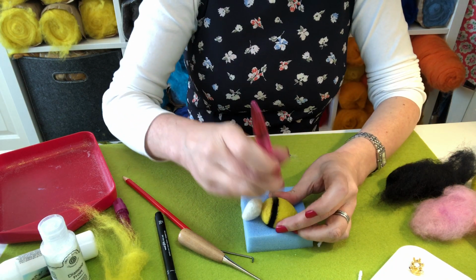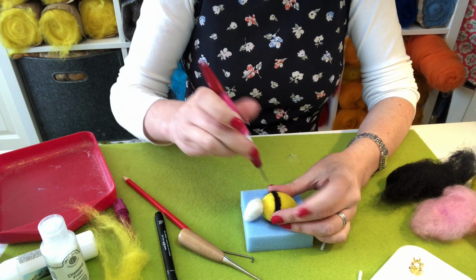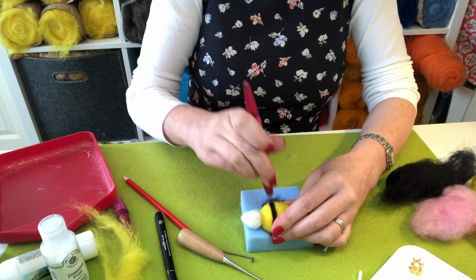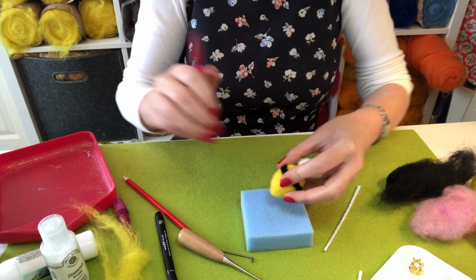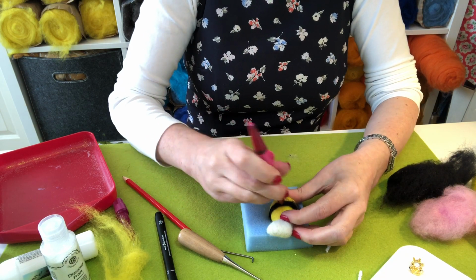If your stripe doesn't go right round, it really doesn't matter, because you can just add more wool on. Because these loose wispy ends, they'll just blend away into themselves. And you won't see the join. Luckily, this seems to be going right round. So poke it in.